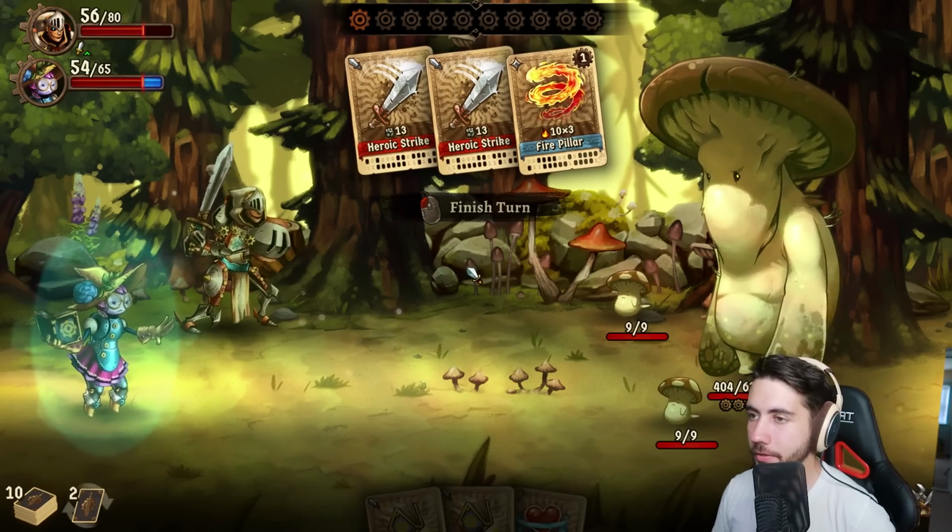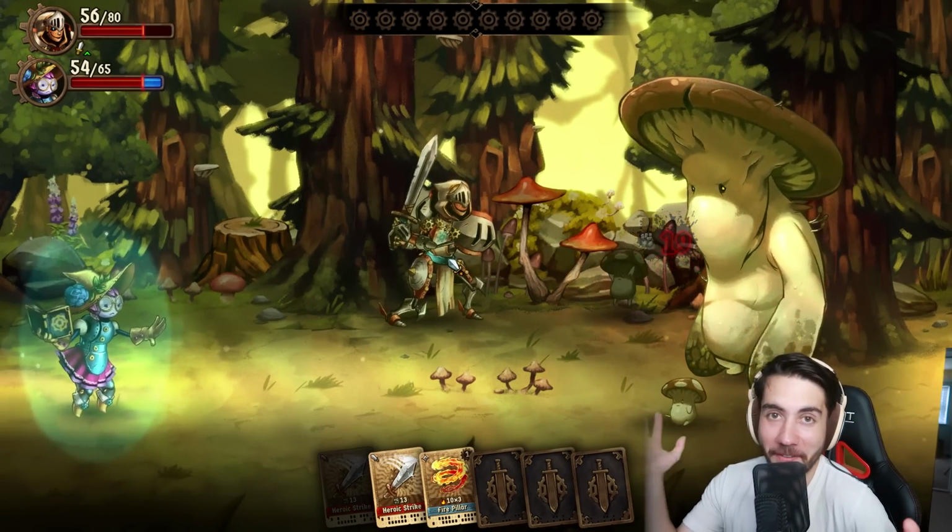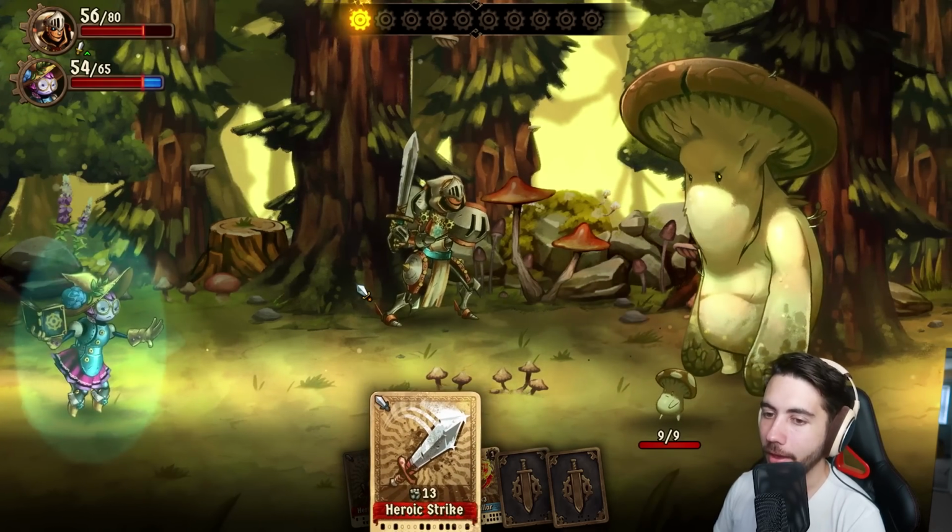Hit him again with that fire pillar, guys. Fire pillar's big. We'll take down the babies first. I just feel like they might grow into bigger mushrooms or something. I don't know. Taking down the babies. Hit him with the next one.